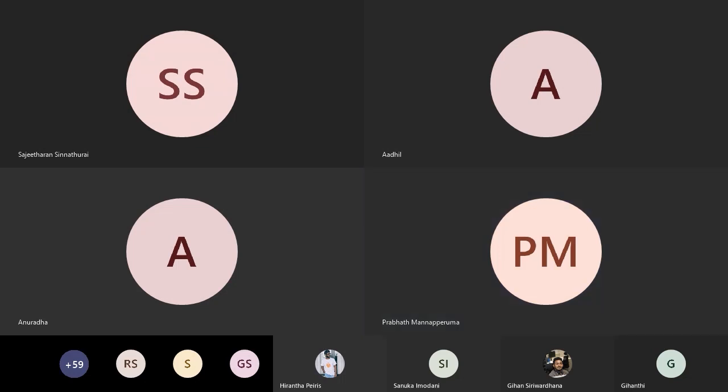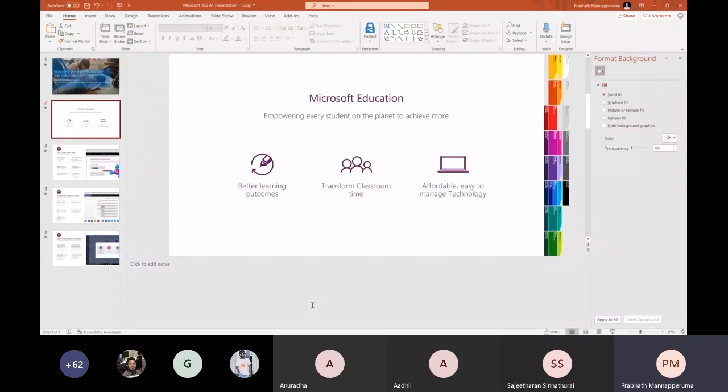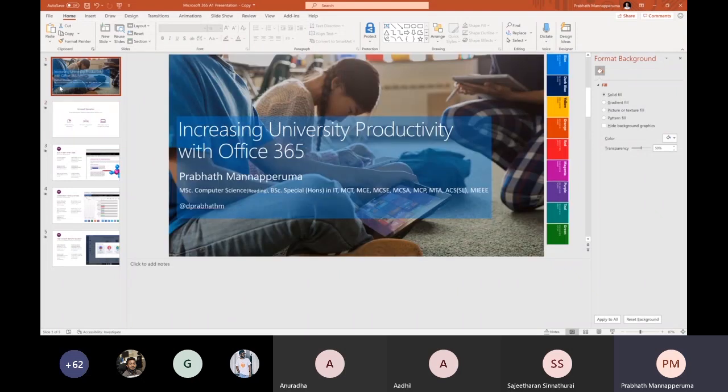Before that, I would like to thank Microsoft student partners and the computer student community at University of Ruhuna. It's really great to see this momentum. Keep this up, guys. I think only in a couple of universities we saw this kind of activities happening inside universities. I know most of our universities are doing in-person sessions, but right now, because of the current COVID-19 situation, it's better if other universities are also able to conduct this kind of sessions to keep our university students up to date with the latest technologies and knowledge.